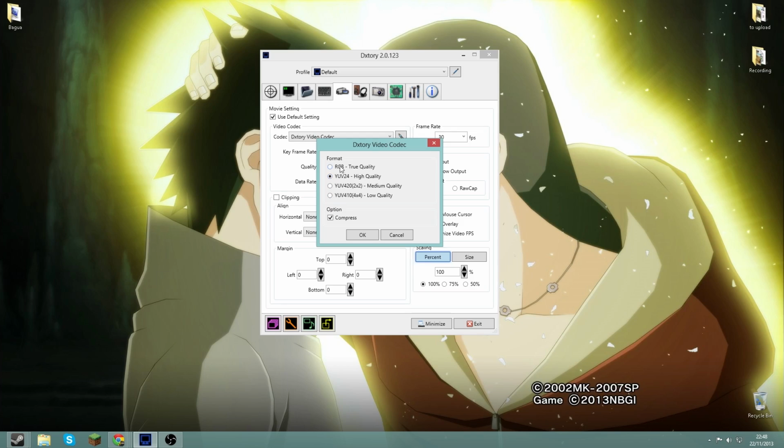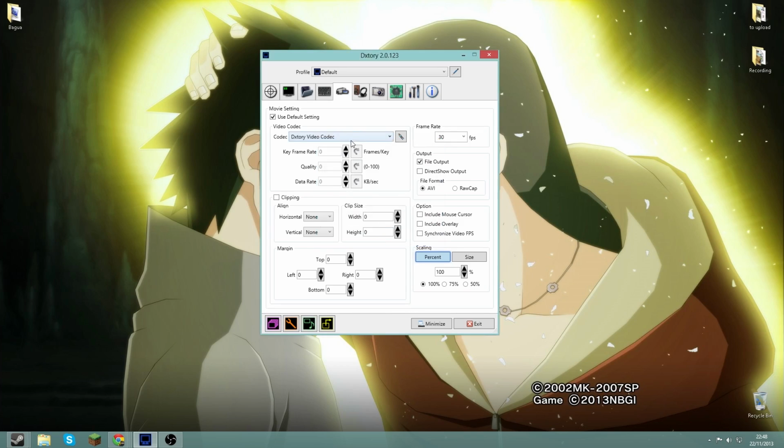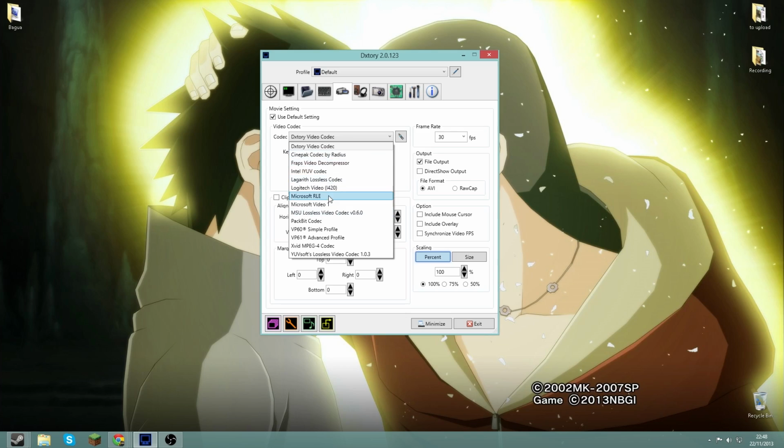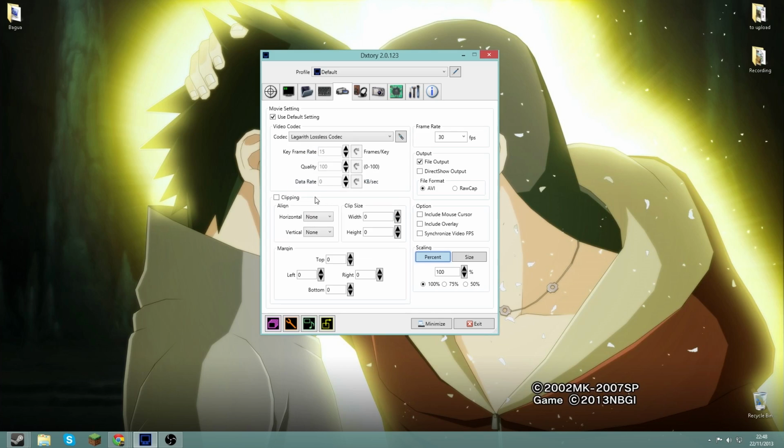You can put it to high quality just to make it smaller, but I would recommend getting the Lagarith Lossless codec. I'll put a link in the description for you to download this. What this does is compress the video files considerably.